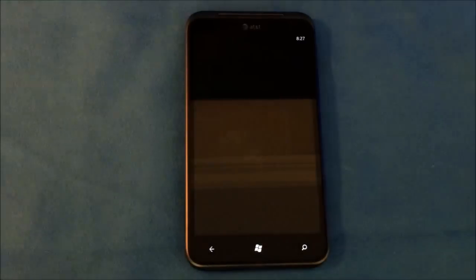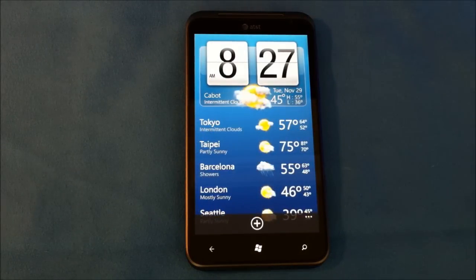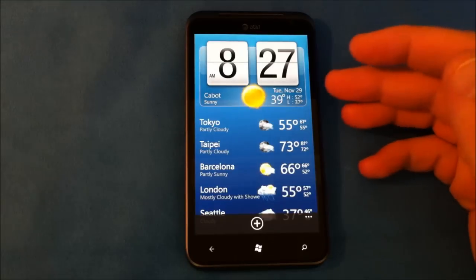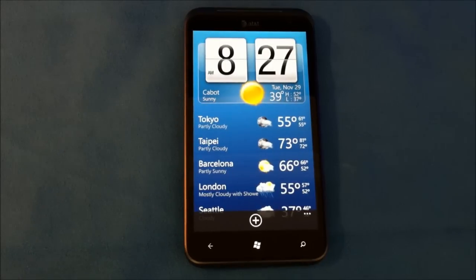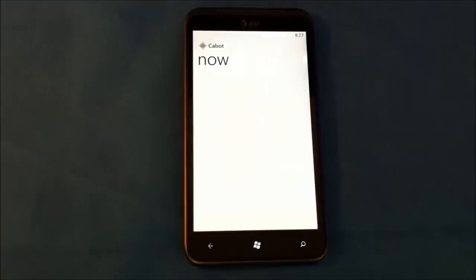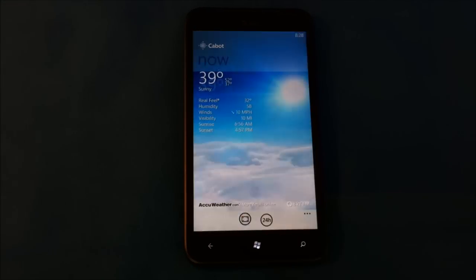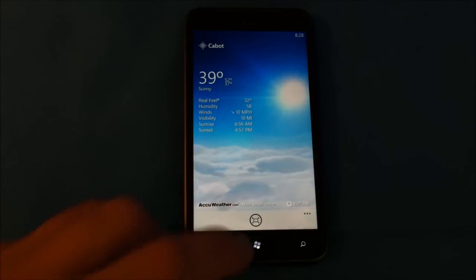One of the other nice features, of course, this is an HTC phone, so what would it be without HTC's well-known graphics for their weather? Now you touch on that, you open up this little pane, and it gives you a Sense clock there that we're all familiar with. If you're familiar with Android HTC phones, this will look very familiar to you. Now you also will sync that through your location. You touch on the weather, and it's going to give you an expanded view with those graphics. And there you can go to full screen, and it'll give you your weather.